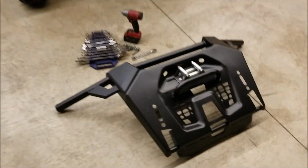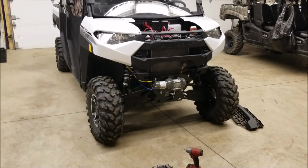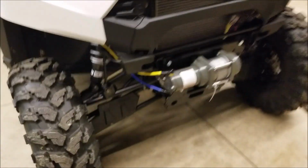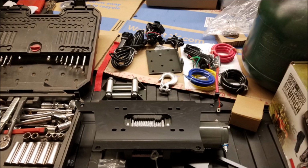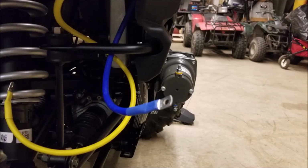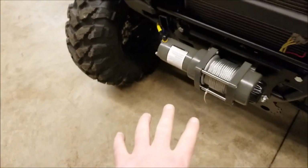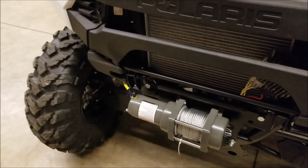What I really like about this is it has the rollers, and I'm going to post some pictures. I'm going to show you what it took to get up to this point, but I don't want to bore you with the small details. I'm starting to hook up the electric, and those go to there, and then they're going to come up to this solenoid here. It's all color coded. Harbor Freight Badland winches do a real good job of showing you how to lay it out with colors.